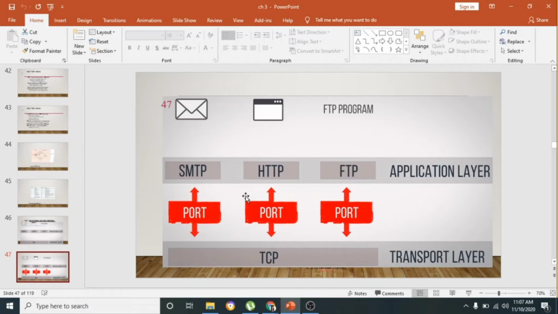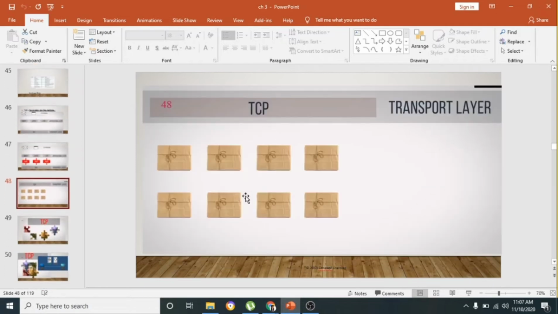Okay. Once the TCP gets the data, it chops it off into packets like this one. So this is the clearest representation that I could find on the internet. So the data that you are trying to access from a website, for example, is chopped into packets like this one, where they can individually take the fastest route over the internet. To put it back together properly, the TCP puts a header on each of these.